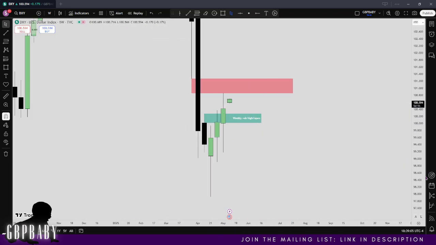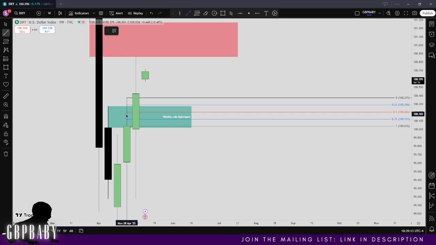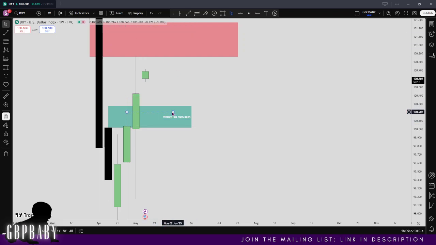And then another reason I do believe that this range will be sensitive to price is also this wick that we have right here. If we look at the midpoint of that, more specifically, consequent encroachment, I'd like to think that this will be able to support prices. And if we do find price tapping into this range, I'd want to see reversals at this point more specifically. And we'll look more into this later this week, so do turn on post notifications. But my point is that I'd want to see the low of this week assuming we are going to close higher, I'd want to see the low get created below here and then trade higher.